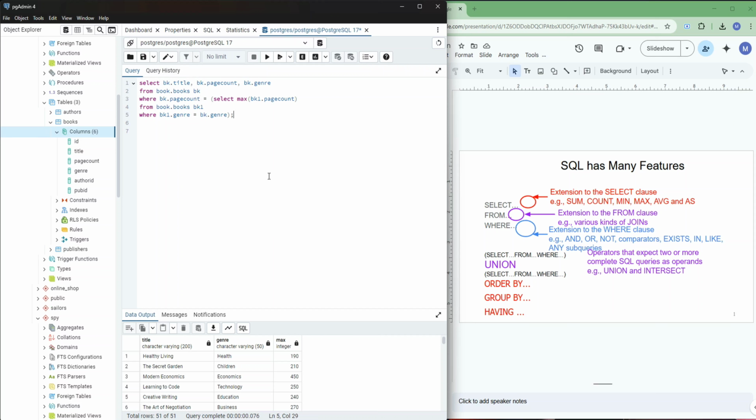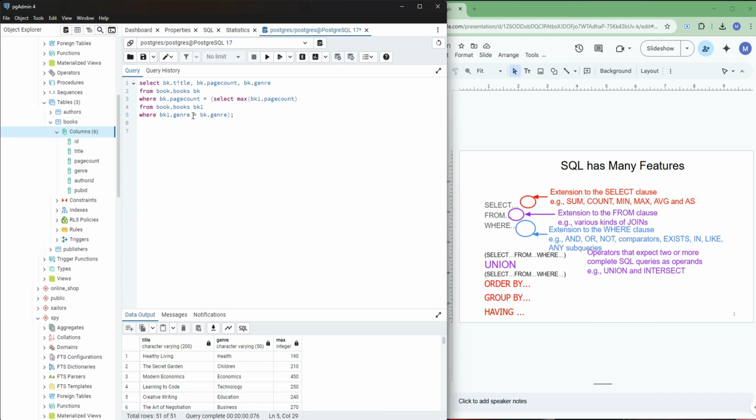How does this work? Remember I said that we would evaluate the inner query first. So yes, we want to select the max page count from these table books. But now we want any genre we work with, bk1, right, to be equals bk genre.